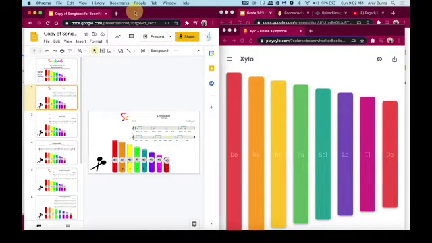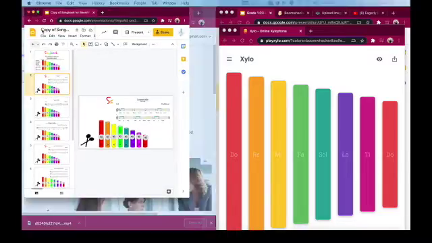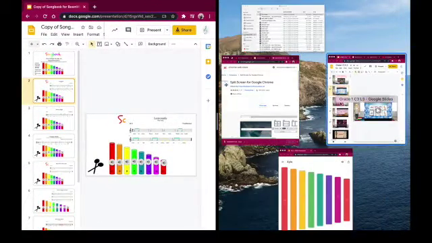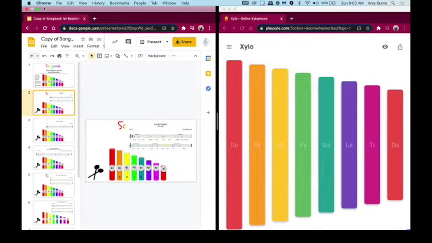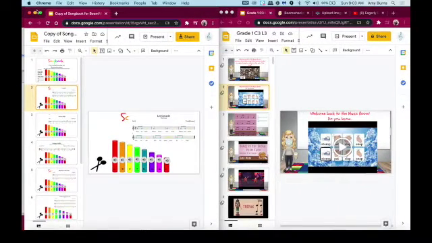Now, here's another option. If you are on a Mac, hover over the green button. I usually do this to enter full screen, but there are 2 other options. You can tile windows to the left or right of the screen. So if I take this window and tile it to the left, it's going to ask me what I want to tile to the right. I want to tile this one to the right. Now I split the screen. That is using a Mac laptop. Pretty cool, right? That one I just stumbled on. I didn't even know it could do that. And if you hit the escape button, it will come out of that mode.